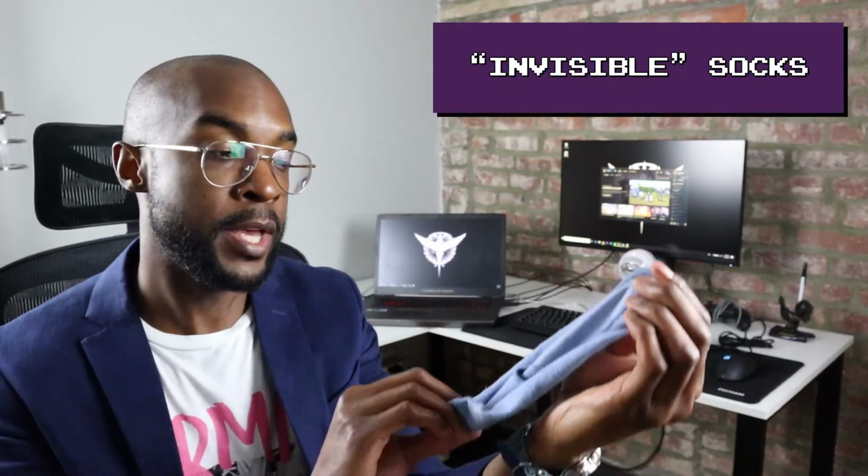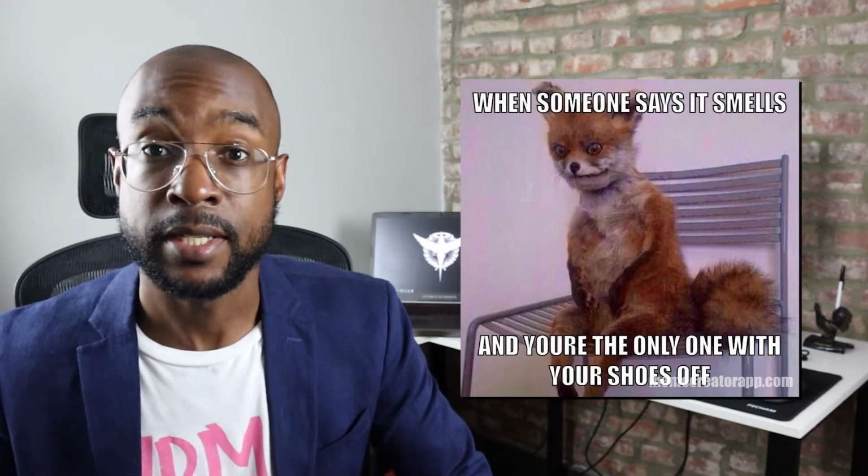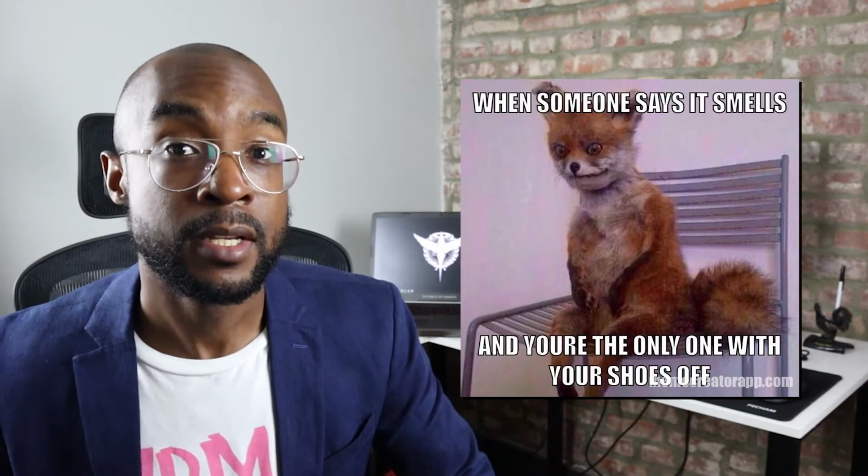Next up is invisible, aka no-show socks. And these are cool because they allow you to get that clean sockless look while still protecting your feet from the sweat buildup that happens in your shoes when you don't have your socks on. Nothing is more embarrassing than taking off your shoes and stinking up the place with your smelly feet, so I highly recommend that you keep a pair of fresh, invisible socks in your lineup.